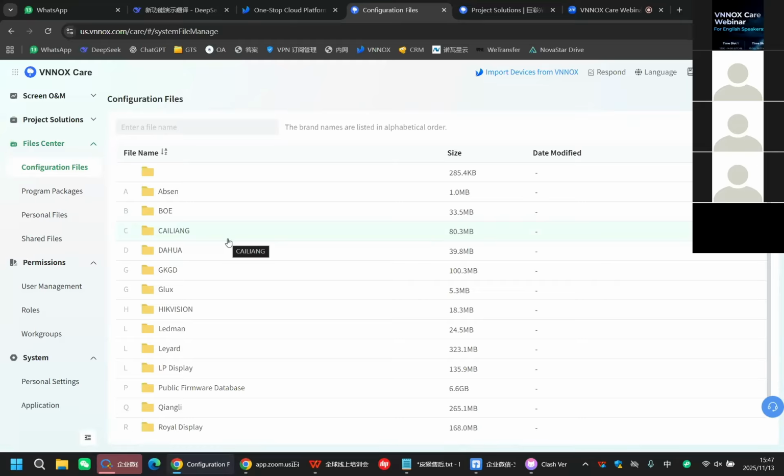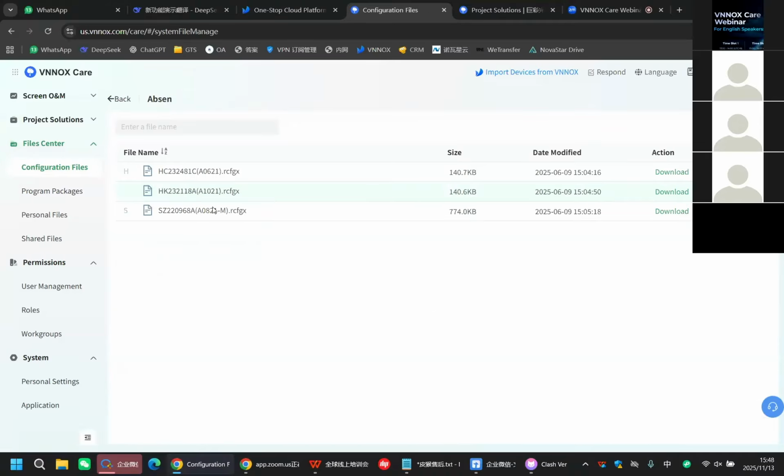In here, we already have some pre-provided RCFGX files based on different manufacturers. As you can see, we have cooperated with Epson, with BOE, and with different manufacturers. So you will have some typical configuration files in here.